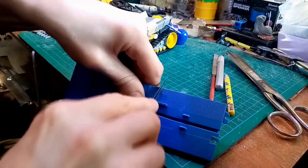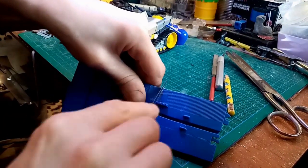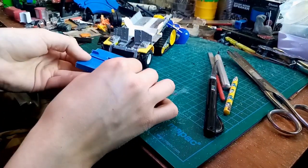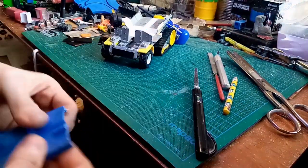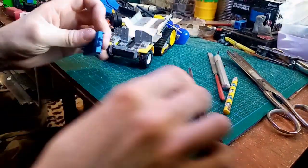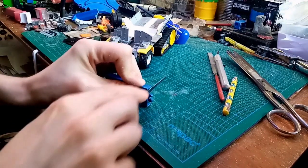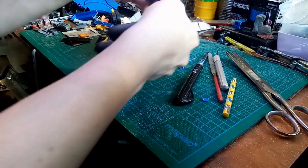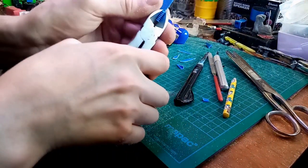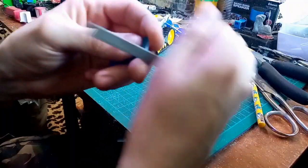So this is some old plastic clip together road set thing. It's a really nice solid plastic. As you can see, it snaps pretty easily. It glues with plastic glue. It just takes a little bit of filing, a little bit of cutting, a little bit of swearing and fighting with, but it's nice solid plastic and it's got some interesting textures. Some of its bits, so I'm going to use it for a big panel on the front here.